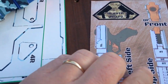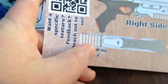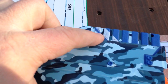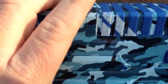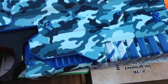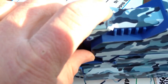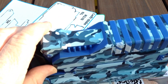One critique I would have is putting an order of stickers — when to put the stickers on in a certain order. Because, for example, on this grip on the bottom, this top sticker overlays the very tips on both sides, so it would have been easier to put these on first and then the sticker. And I can say the same thing here, because this sticker overlays these two triangles, so it would be easier to put the triangles on first and then this one. It's just a little thing of putting an order of sticker application in the directions.